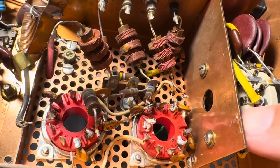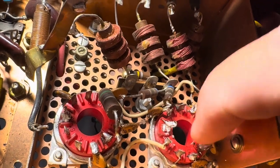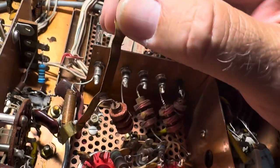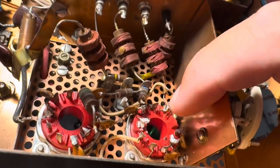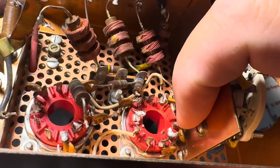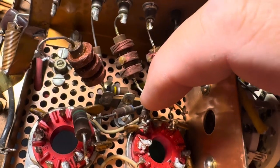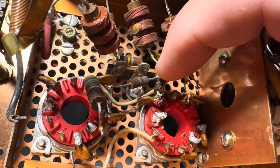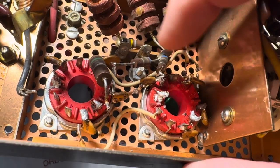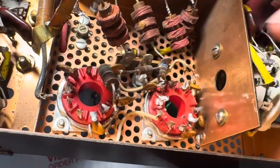To get these sockets out, I've taken off all the connecting wires that need to be removed. You take off this big strip here, take off anything going into the chokes here, and then these sockets can be taken out. I haven't taken anything off the little center strip here — I'm figuring that could still be useful for the new tube sockets to go in.